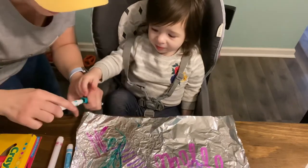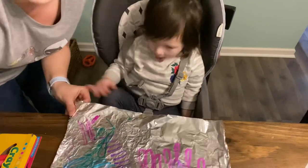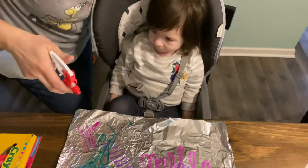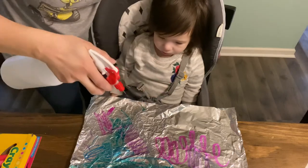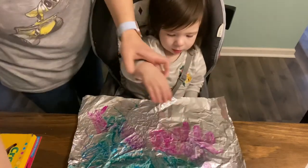All right. So we're done coloring. The next part that we're going to do is take our spray bottle and just spritz it all over anywhere that has color. And hopefully you can see this. So you can start to see the markers spread. Yeah, I know you want to touch it.